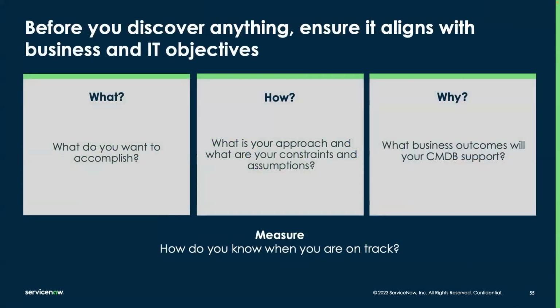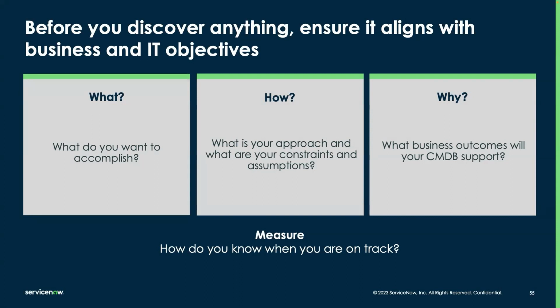So before you put anything in the CMDB, before you turn on your discovery or service mapping or whatever, make sure that your data aligns with business or IT objectives. Make sure that you understand what someone's trying to accomplish, what the approach, constraints, and assumptions of putting that data in there are, and of course why. What business outcomes will your CMDB, or the data you're putting in there, support?